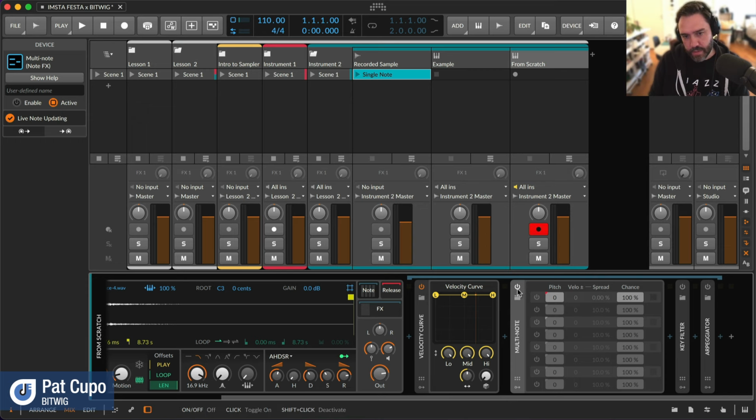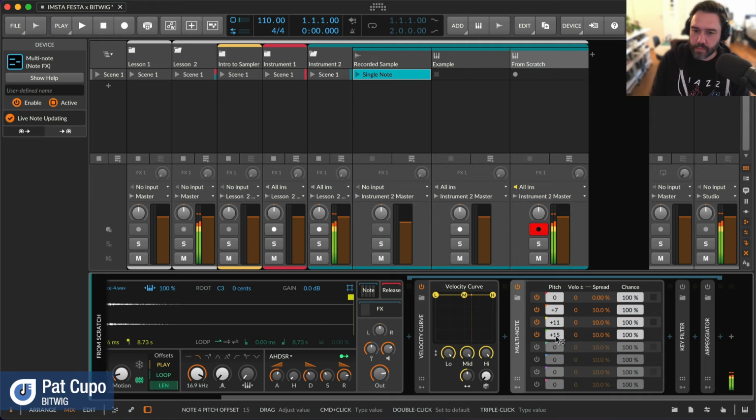What multi-note does is plays with incoming notes and multiplies them, kind of. So I'm going to have 4 of them. I want 4 notes happening at once, just like playing a chord. And for this one, I want, let's see, 7 semitones up. So that's a perfect fifth. Then I'm going to put it at 11, which would be a major 7th. But that's not what I want the whole time. You'll see what I'll do next. Next I want, let's see, a 3rd.